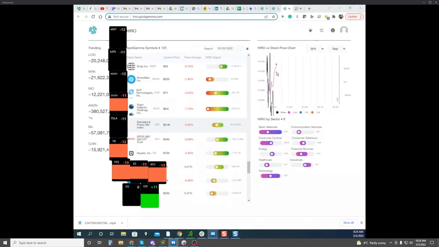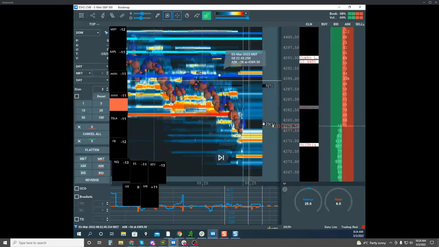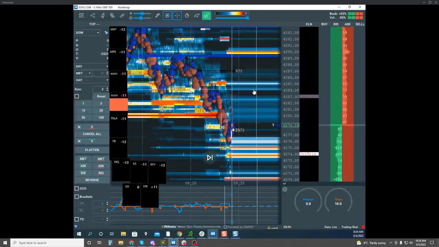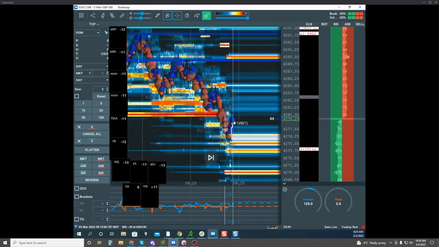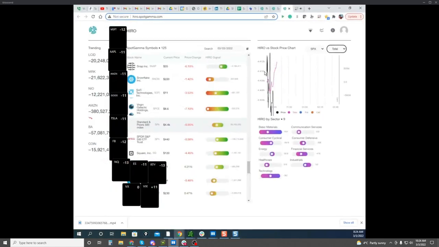And again, I don't claim to be an expert at this. He's just come out with this new one that is independent of Bookmap. So I've been watching that because I'm watching so many products on my Bookmap. If I put Hero on there, it jams up my Bookmap, because it just takes a lot of data to run. So now that he's come up with this independent site on the website, I'm now going to really start watching this.